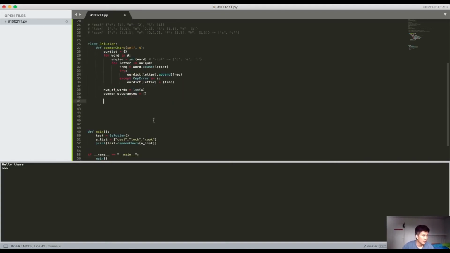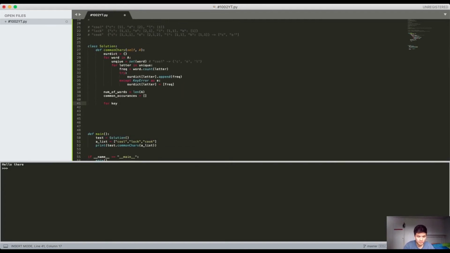Finally, let's loop through the keys in our dict. Occurrences, we're going to have occurrences equal to the length of our dict key. Right? So this is going to give us back the array of integers we have here. That's why I call them occurrences. And then we know that, like we mentioned, if the occurrences, so the length of this array, is equal to the number of words that we have, okay, this means the letter is in all words.